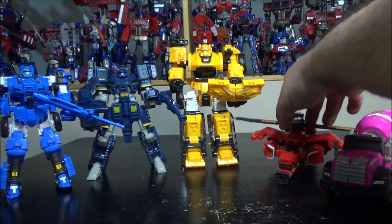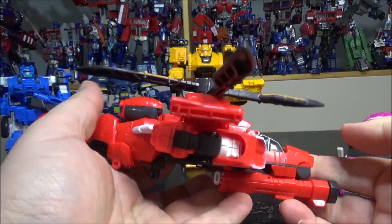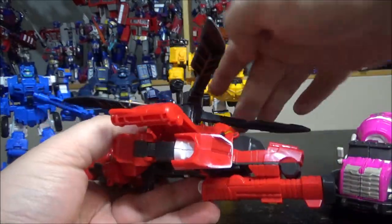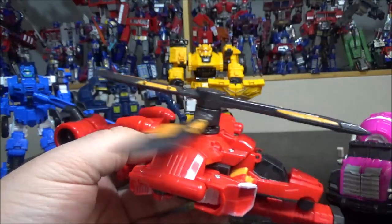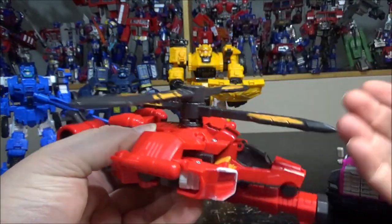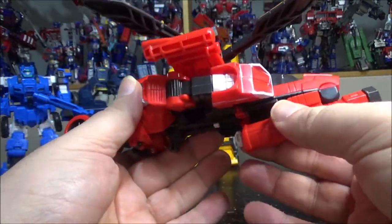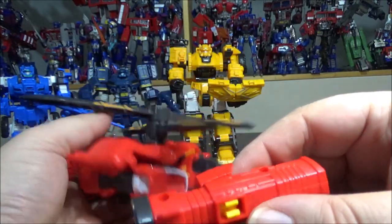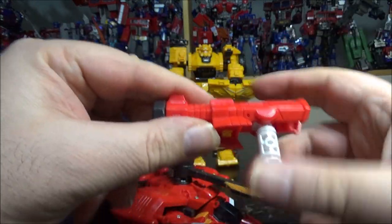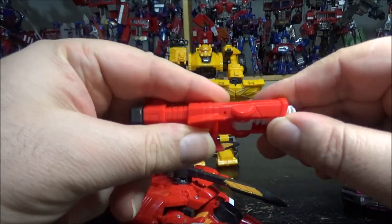The Sammy now, the helicopter. So, again, kind of like a futuristic helicopter. The blade does spin, but they are like super huge helicopter blades. Obviously, you can see the pattern. They make swords. And that's pretty much it. The cannon can be detachable. Cannon does have this thing right here that splits open. This is for the combined mode because it all combines into a big gun also.